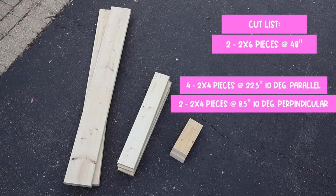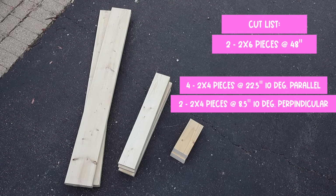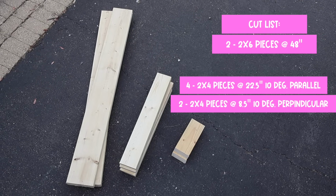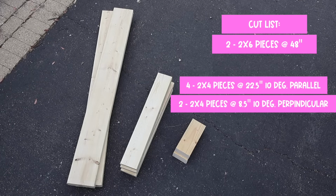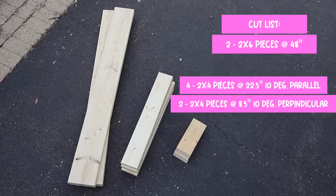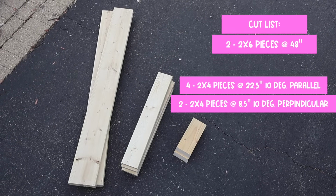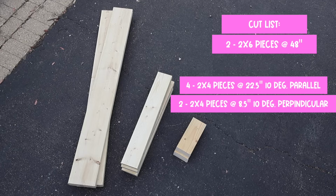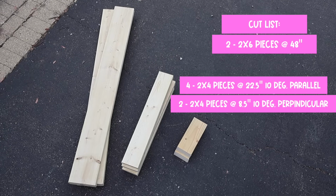So here's your cut list. You've got 2 2x6 pieces cut to approximately 4 feet, so 48 inches. Then we've got 4 legs with 10-degree parallel miters at 22.5 inches. And then we've got 2 braces at 8.5 inches with perpendicular cuts. And you'll see why we need those as we assemble.